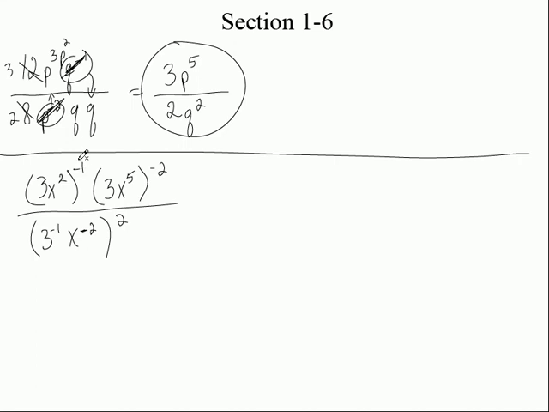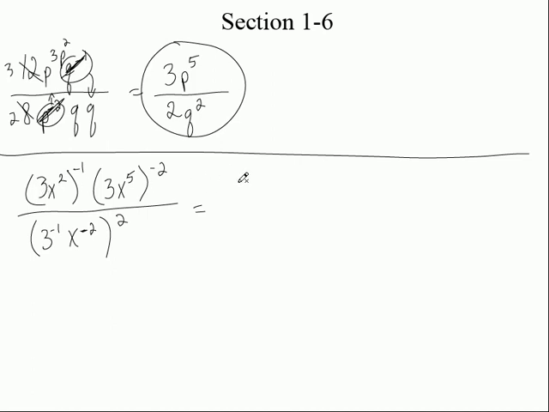You could do it a couple ways. I'm debating. I'll tell you what. Let's just do it this way. I was thinking about taking this whole thing, flipping it to the bottom, and taking this whole thing and flipping it to the bottom. That may be okay. I don't know. No, because you don't do that because this is already a positive right here. Well, if you multiplied it together, you would get a 3 to the... Let's just do it like this. Let's just take everything to the negative first and everything to the negative second. I think that'll be the least confusing way of doing this, okay?